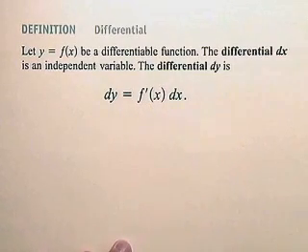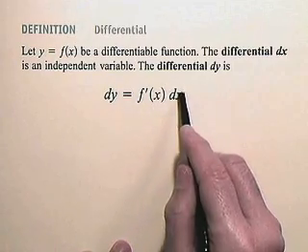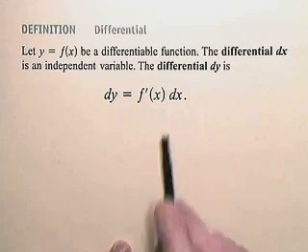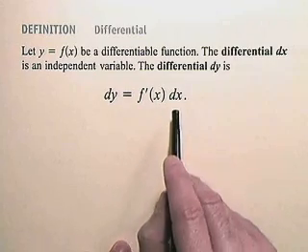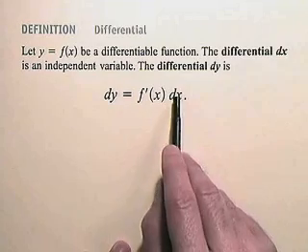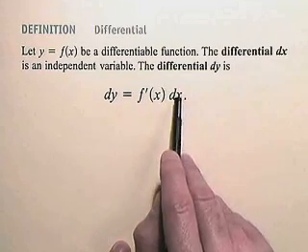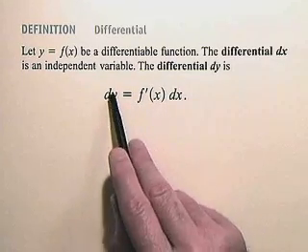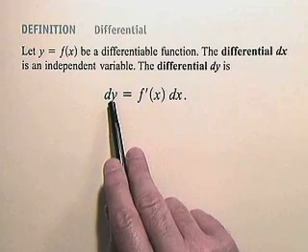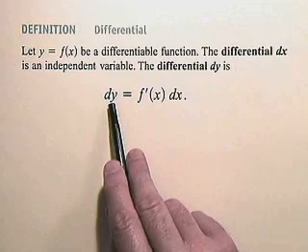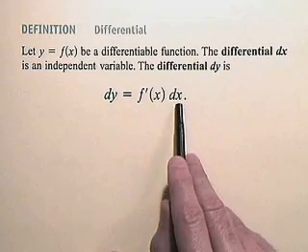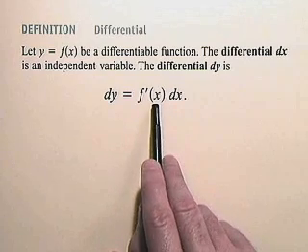I want you to keep in mind here that the dx, even though it has two letters, is really one thing. In other words, the dx itself is a two-letter symbol for one thing, and it's an independent variable. Likewise, the dy is a two-letter symbol for one single thing. In this situation it is in effect a dependent variable, and it's dependent on dx as well as x.